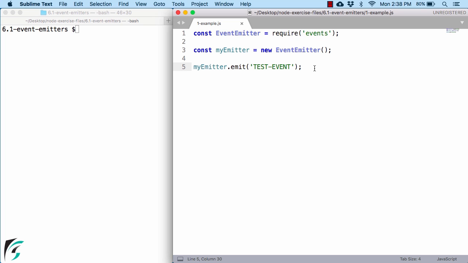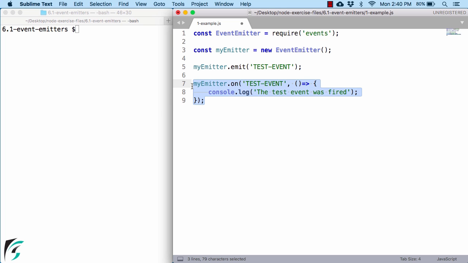Now there should be someone that listens to this event. So here I will define the on function that will help you subscribe to this event. Make sure the name of this event is the same, test event. And then we should have a callback function that will be executed when we emit this event. So here I will define an arrow function. I will write a very simple print statement: the test event was fired. Fine. Now let us subscribe to this event 2 more times.